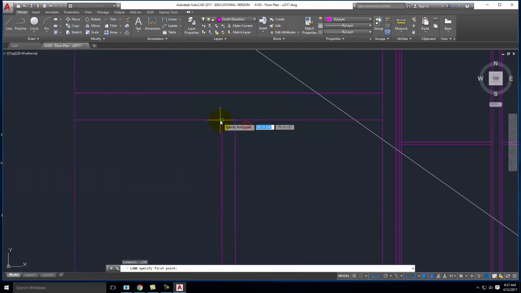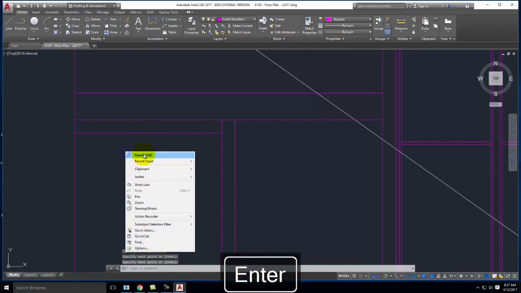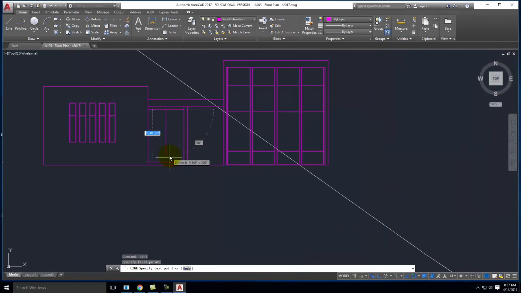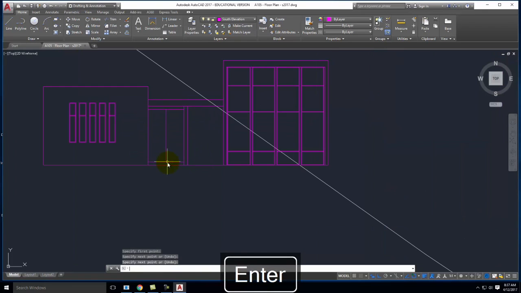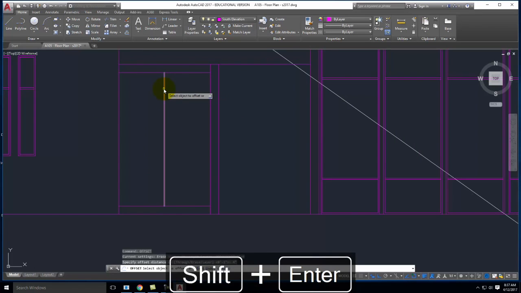We'll go maybe down 6 inches and across. We'll put a line in the middle there. And then we need to do some offsets for the window panels themselves. So let's say offset of maybe 4 inches.